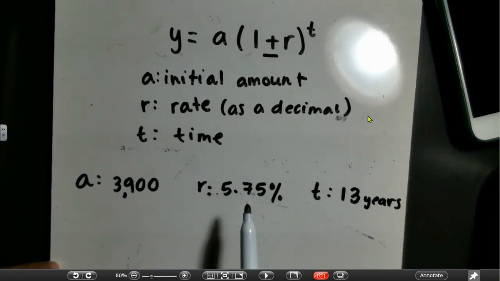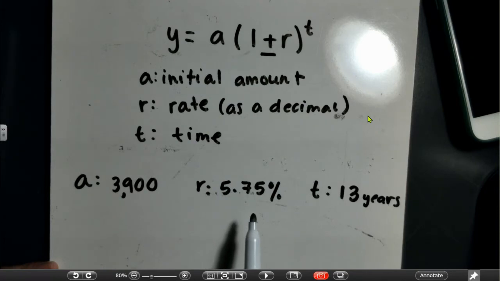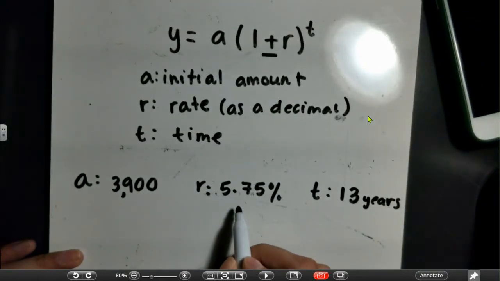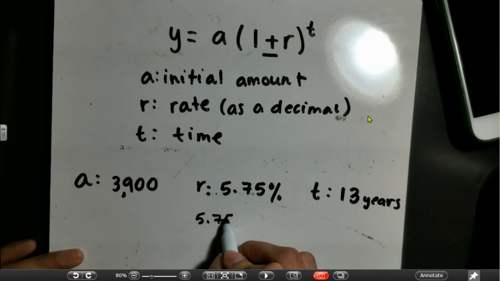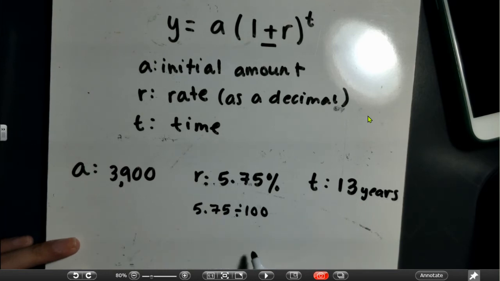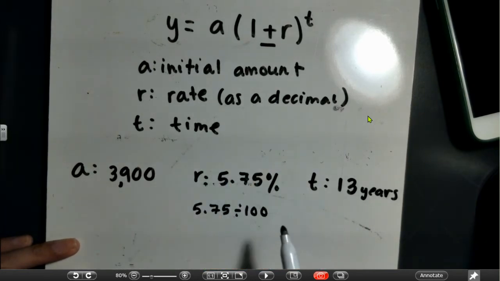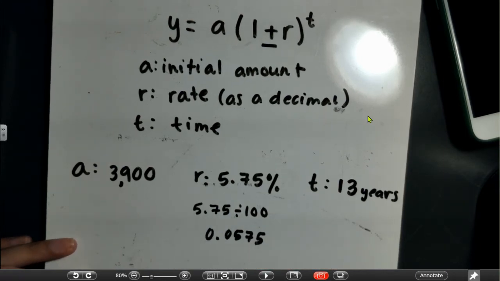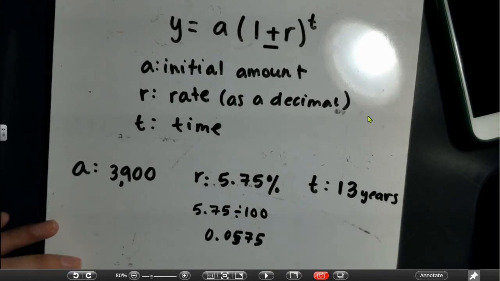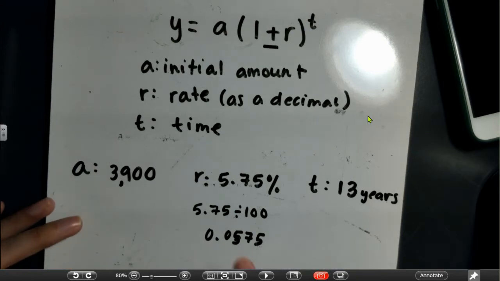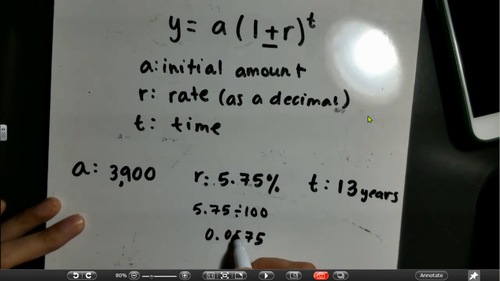All right, and the first thing we're going to do is we need to change this percentage into a number that can be plugged into this formula. And so all we have to do is take this number, 5.75, and divide it by 100. And that's going to give us the correct decimal that we can then plug into our formula. So when I divide that, it's going to give me 0.0575. It's going to be an even smaller decimal than we started with. And that's what we want. So again, take whatever number is the percentage and divide by 100, and that's going to give you a new decimal that we are then going to plug into our formula.